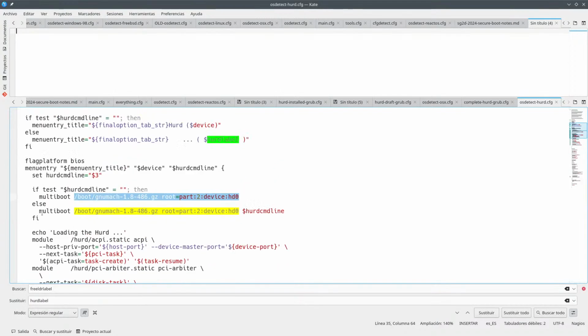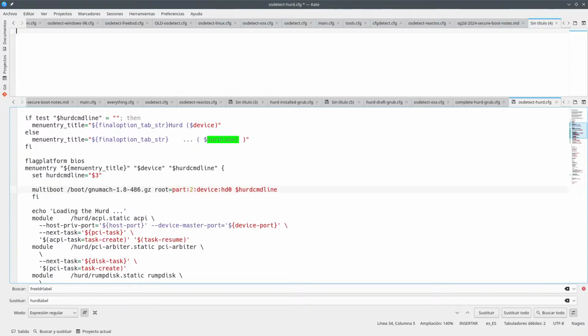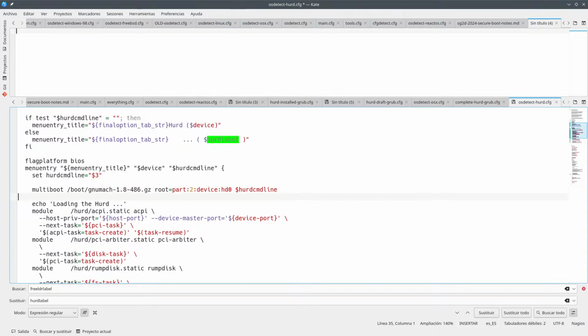So we could maybe just do away with it with just multiboot, but I don't know, because it's rather straightforward that you just add the Hurd CMD line here and that's it.